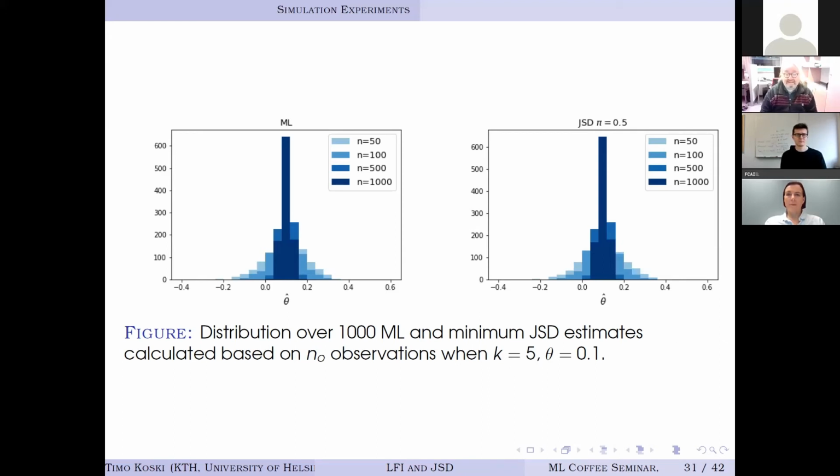You can see that here the maximum likelihood and JSD estimates look pretty much the same. And then here is pi 0. Wait a minute, what happened now? The first one was 0.6. Sorry, maybe I jumped too far. Anyway, now comes right.